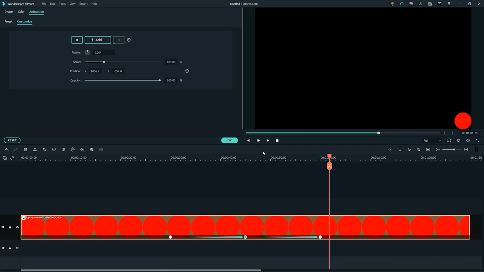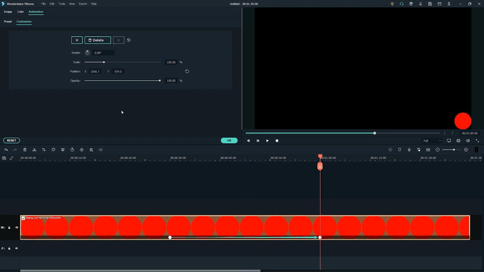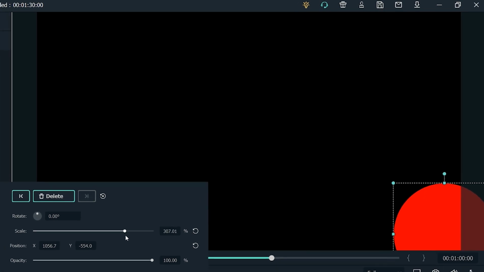You can animate it in many ways, and each keyframe can hold multiple effects or values. For example, I want to remove the center keyframe, so I'll just single click on it to select it and then press the delete button on the keyboard to remove it. Now the object will revert back to its original animated path, which I configured in the first place. But I still want to adjust the values of the ending keyframe, so I'll just place my playhead on that keyframe and then change the scale value and opacity value, and lastly adjust its position since I scaled it up.